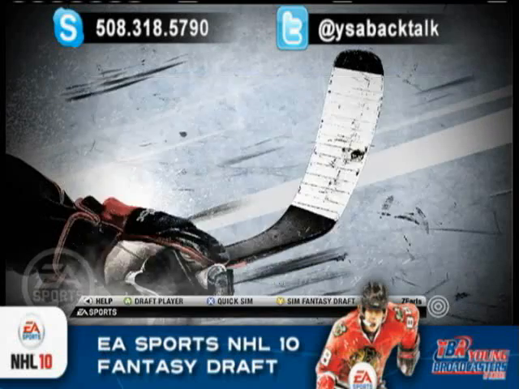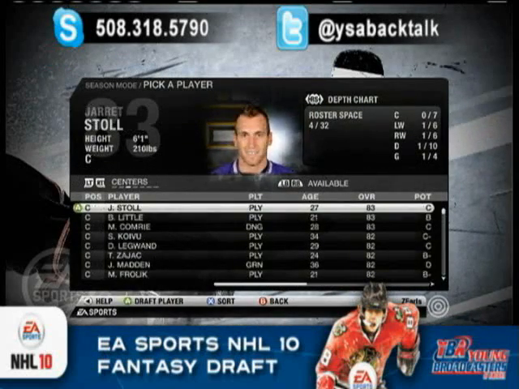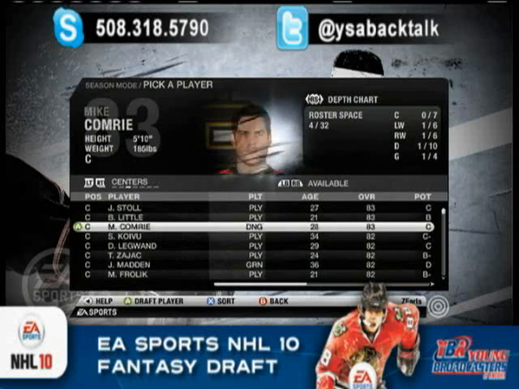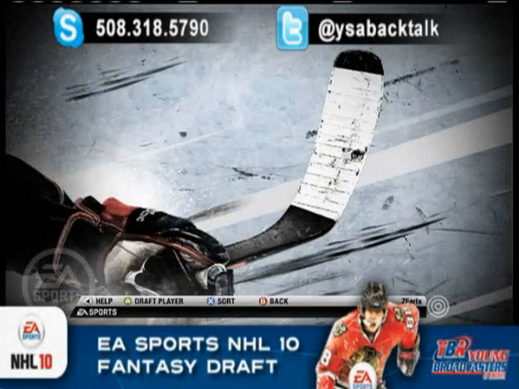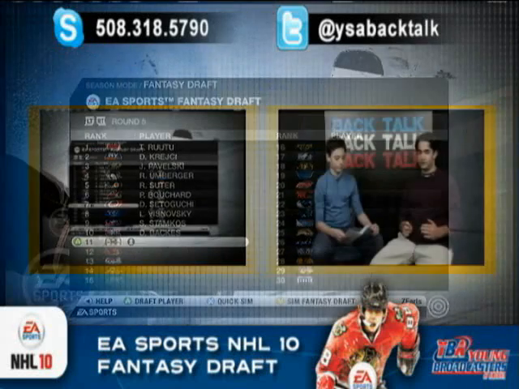So I'm going to look at a playmaking forward. Looking at the centers, Jared Stoll is the best available. I don't really like what Jared Stoll is doing in Los Angeles. He's not the feature guy. I'm going to avoid Jared Stoll for a while. There's Saku Koivu and David Legwand, two experienced guys. A year ago, Saku Koivu would be an obvious pick here. He's moved out west to Anaheim and sort of faded in relevance. It's a big move from a hockey-crazy market like Montreal out to the west coast. Not sure I really like what Saku Koivu is going to bring to this team.